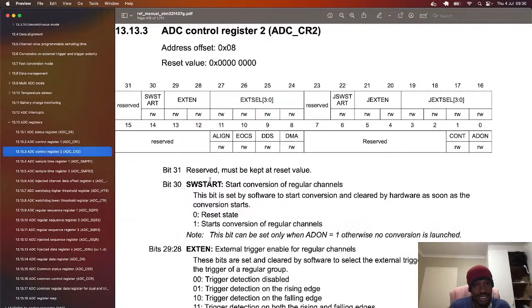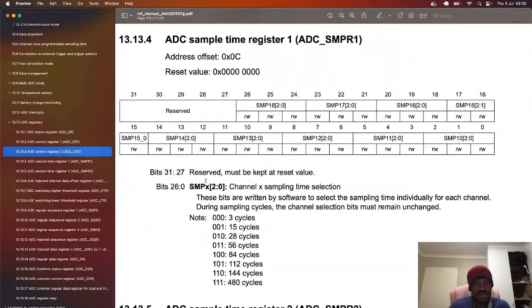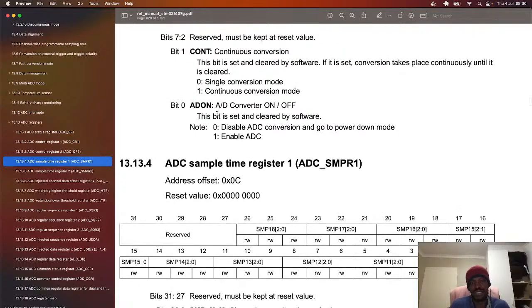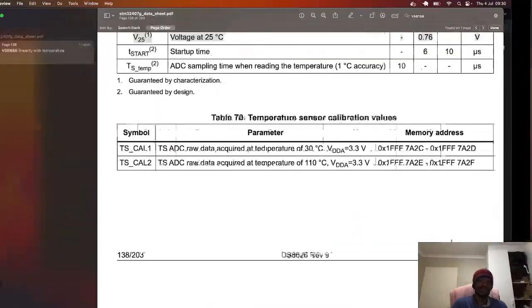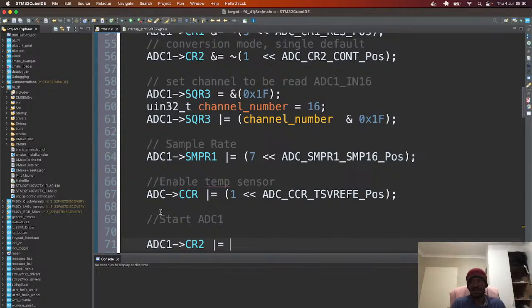CR2, and then we have an on. I think it's the 0th bit, ADC converter on and off. Okay, cool. So let's set that ADC converter on. Cool. So there you go.